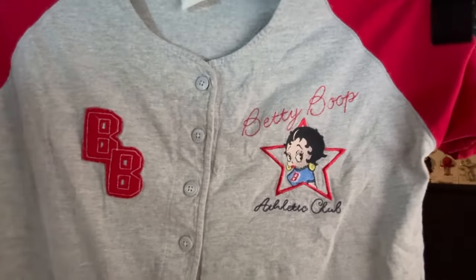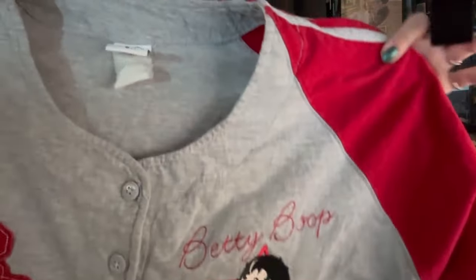$15 to Mike and $39 to Todd. This is actually going out to Thrifted Spirit — I believe she watches my videos. She won this Betty Boop Athletics Club shirt. The tag is so worn I didn't know the size, so I estimated and put a pit-to-pit measurement. It was missing a button but she said it was okay and that she could repair it, which is awesome.